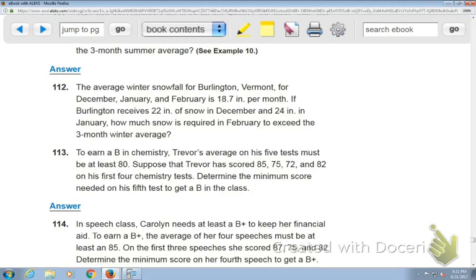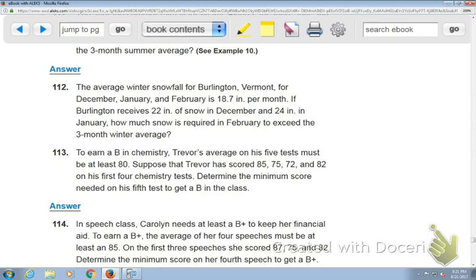Now this tells me the average of those test scores has to be at least an 80. Now, a couple things here. What does it mean to be an average? How do you average numbers? Don't you add all the numbers up and then divide by how many numbers there are? Yes. Add up the numbers and then divide by how many numbers there were. You guys okay with that? All right. So if we're going to average, we add up the numbers.